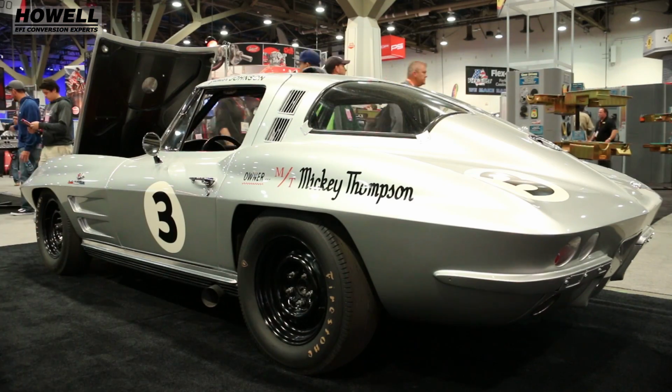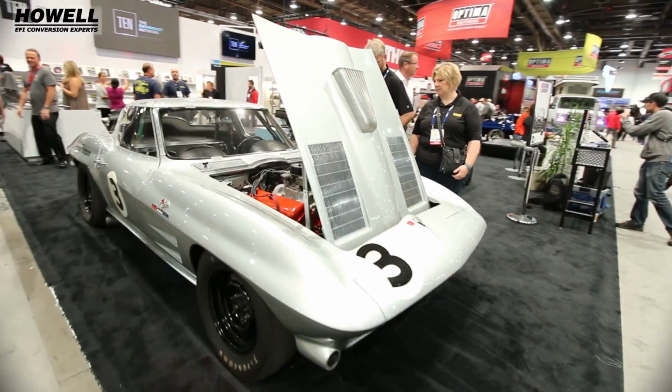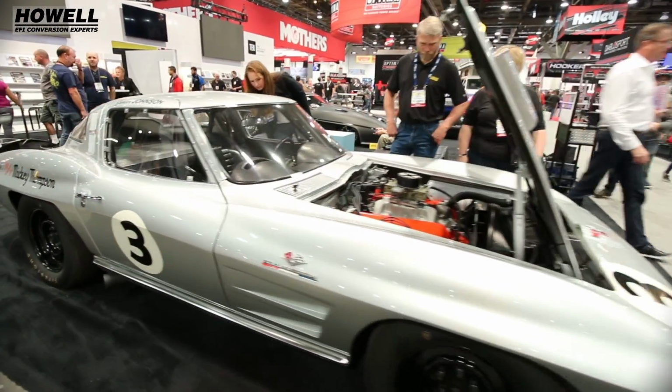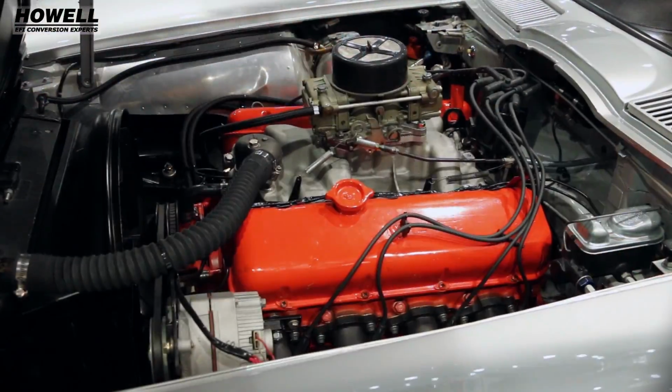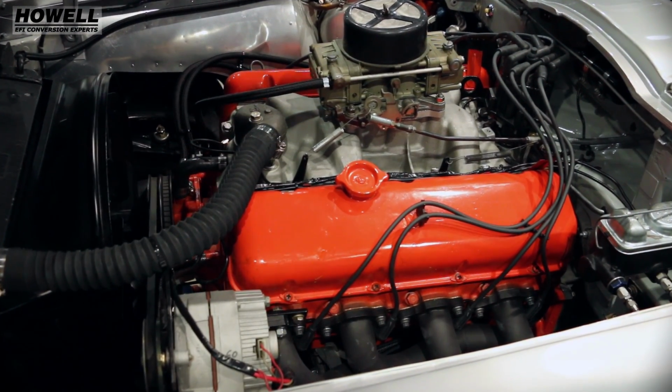So anyway, in development, they were coming along with an engine called the Mark II. So they needed a test engineer, so I got the dream job. I was designated as the test engineer on the Mark II engine, and this car is a sample of the engine that we developed primarily in 1962. We ran 2 shifts a day on development, and sometimes 3 shifts depending on whether it was just development or durability.